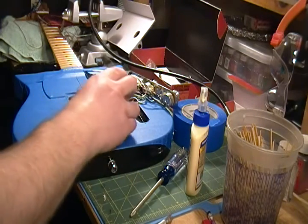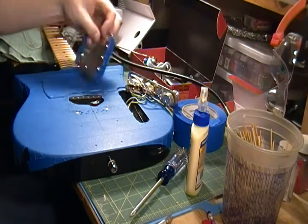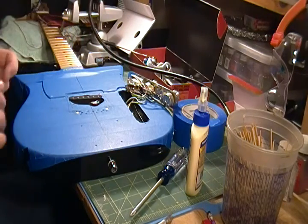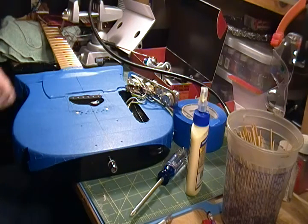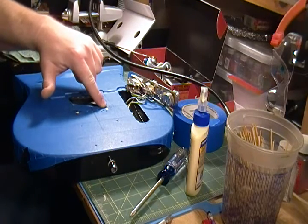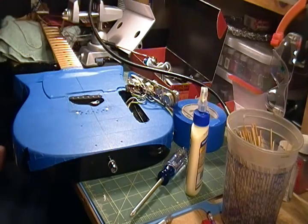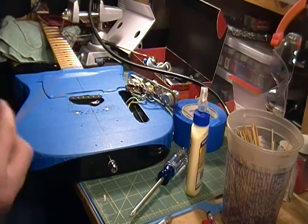So the only thing I didn't do, and then I have to wait on right now, is there were a couple holes next to where you put these. You run into the original bridge holes here, and they recommend to dowel them. So I didn't dowel everything, and in these I didn't even dowel either, because you would have to drill them out and actually dowel them. I'm not going to do that.